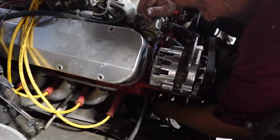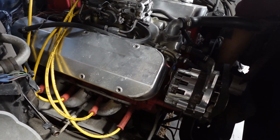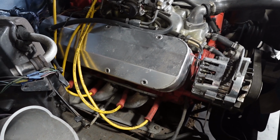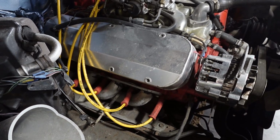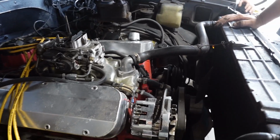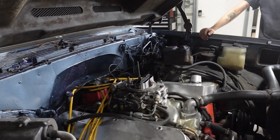We're gonna put some EFI on this joker. We're trying to think about what kind of motor we want for it. We talked about, you know, I got the Duramax over there, but a lot of people have been putting Duramaxes in these things. Punch this sucker out, big ass blower. We already got two of those. We already have two of the blower motors.